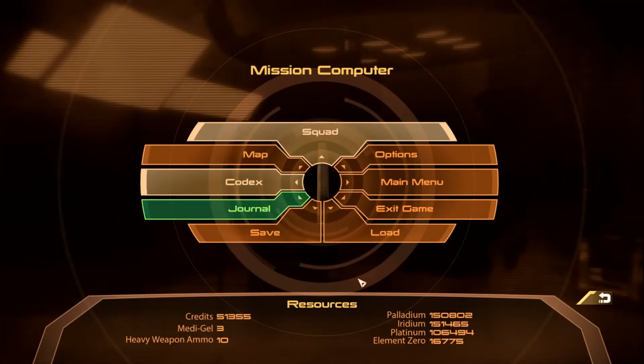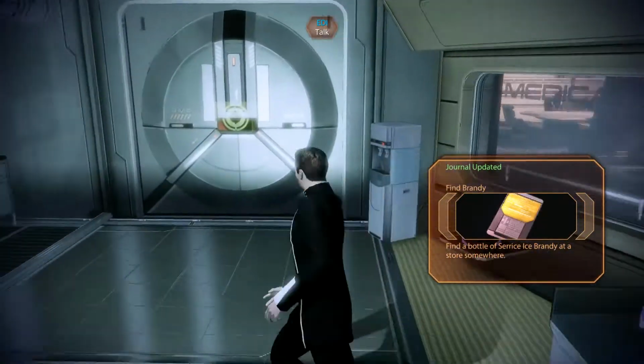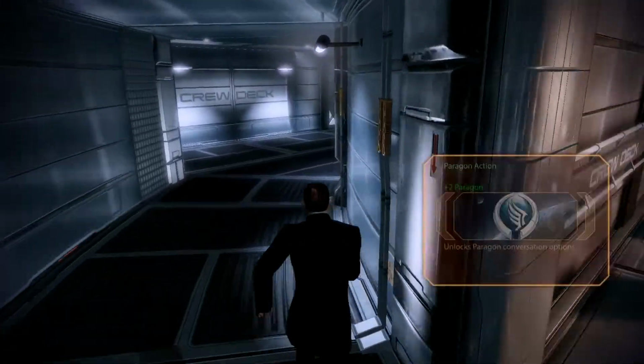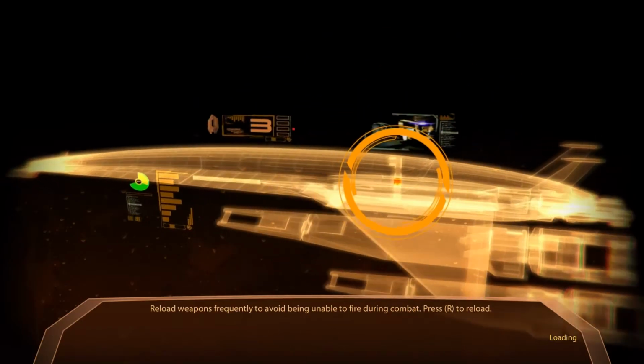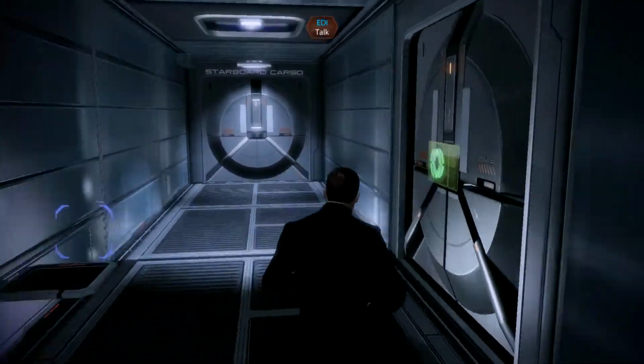Now I'll just make sure they've been entered into the journal correctly. Special ingredients and Ceres Ice brandy. They have indeed. Now two more people to talk to. And then I will end the video. Now these next two people are very much some of my favourite in Mass Effect 2. Very much so.